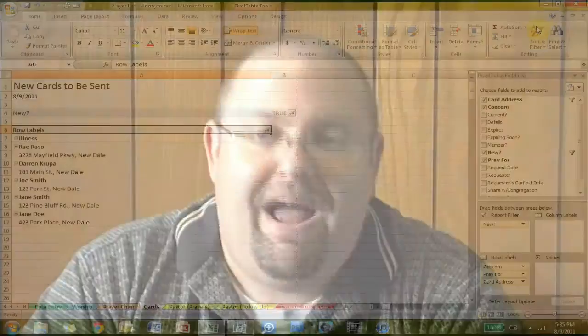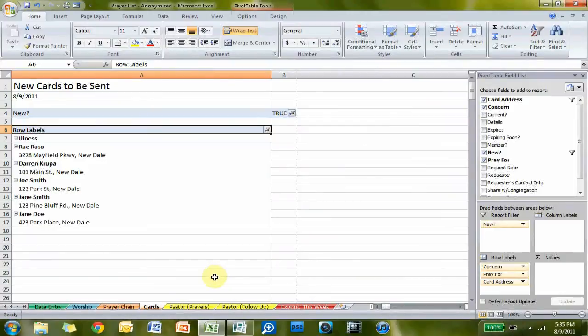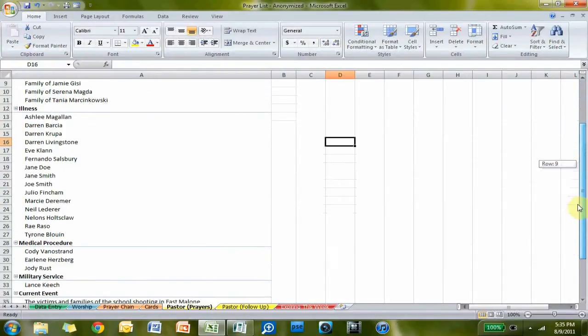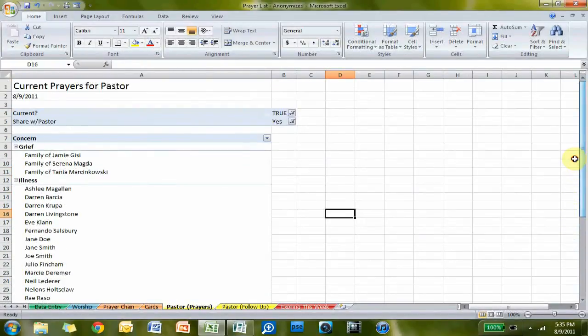Now remember, all of this is being updated automatically. You don't have to generate any of this. The spreadsheet creates it for you, and that's what makes this really easy. Now, the pastor, of course, has the longest prayer list because those are the ones that are the most confidential, along with the ones that are more public. And so there's a tab for the pastor's prayer list. I don't know if I mentioned earlier, but these are all completely anonymized, random names that we put in here, so you're not actually seeing anything that needs to be confidential.